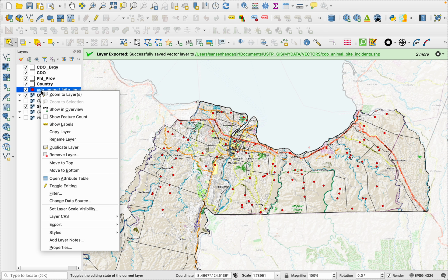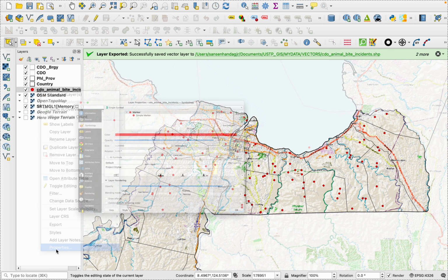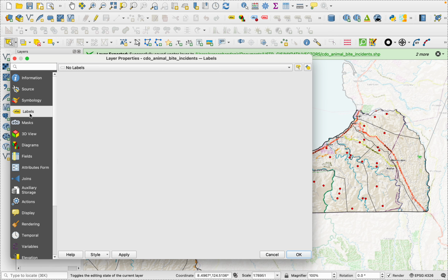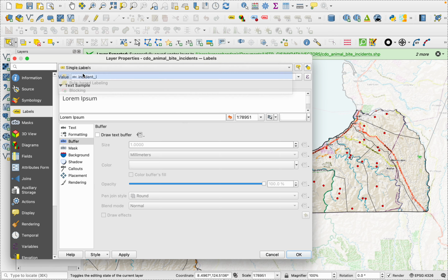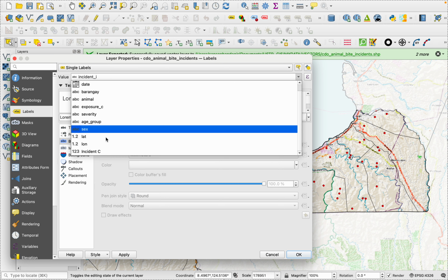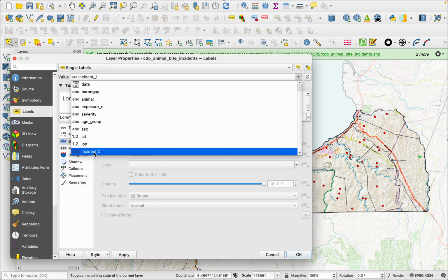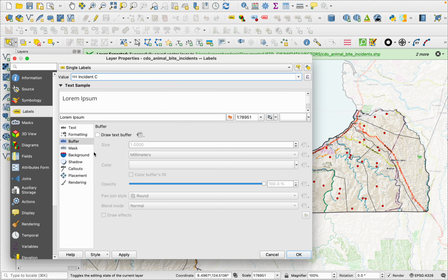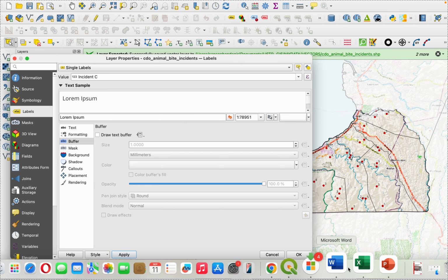And then we can add a label to it. Go to labels, single labels. I'll make sure that what's being recorded or shown in the label is the number of bites. We have 14 instances or incidents of animal bites.